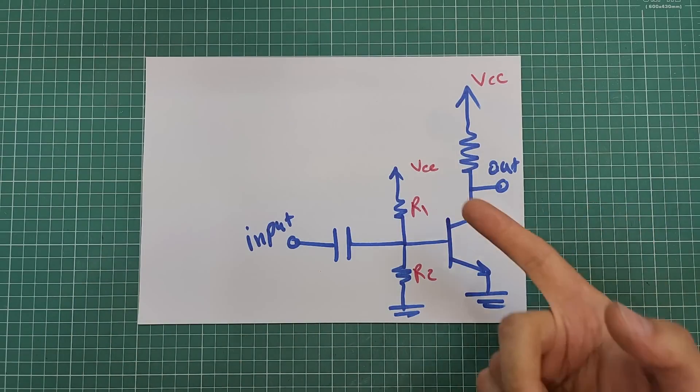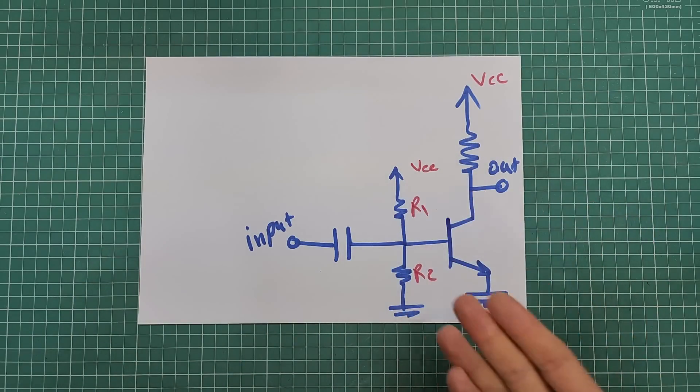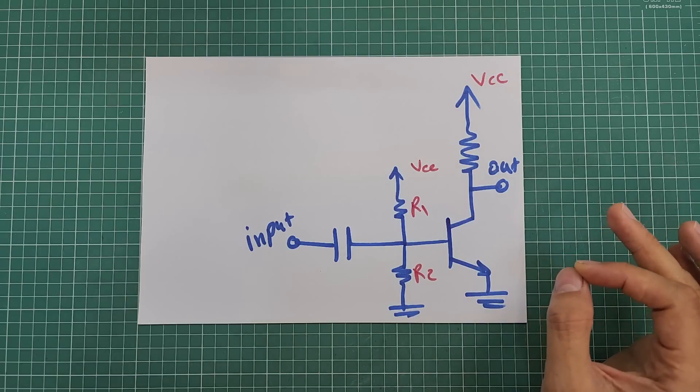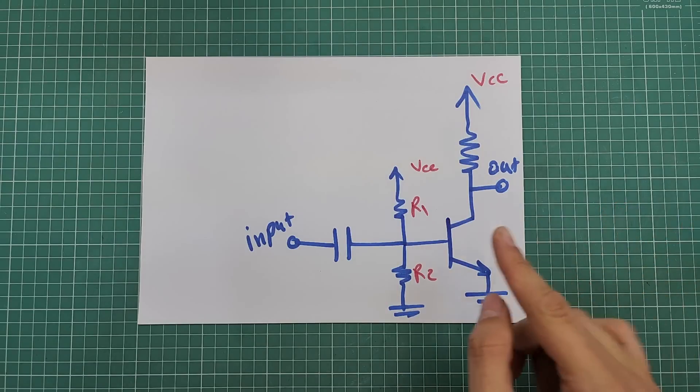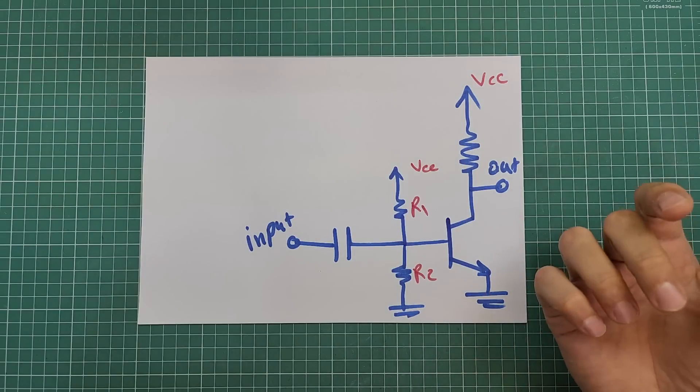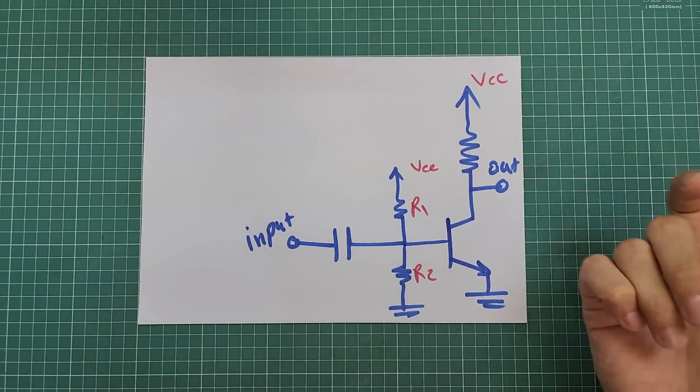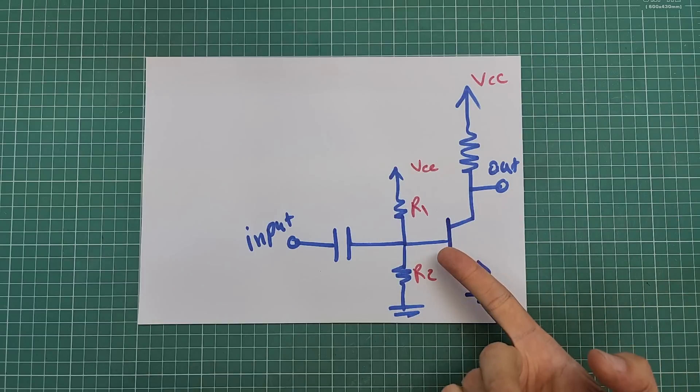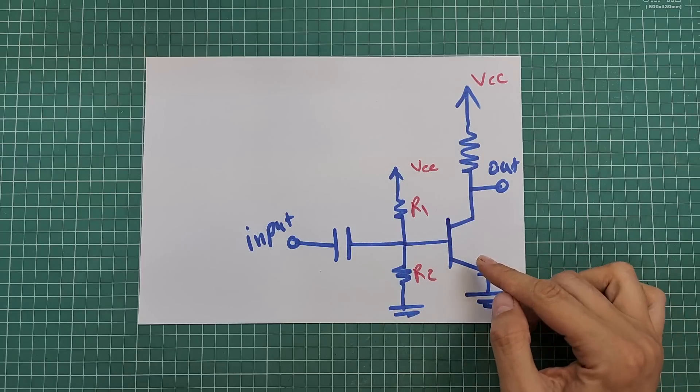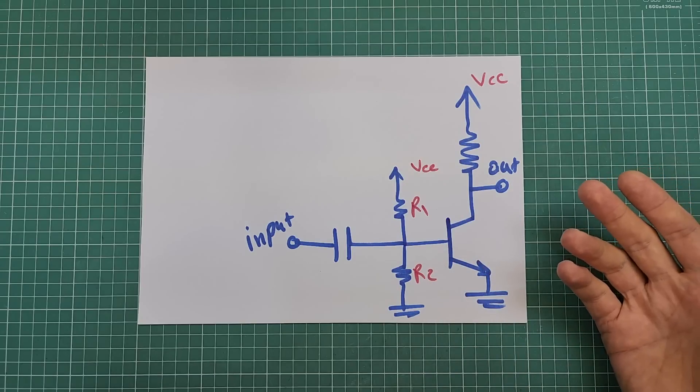In that circuit, we use these resistors R1 and R2 to bias this transistor by providing 0.7 volts biasing voltage here at the base terminal of this transistor. But the problem was to apply the VCC voltage directly to this point. By changing the VCC voltage, the biasing voltage at the base terminal changes, and this transistor easily gets out of the active region of operation. Think about it. If the circuit is operating with a battery, it will almost never work because the battery voltage is decreasing over time. So what can we do in situations like this?